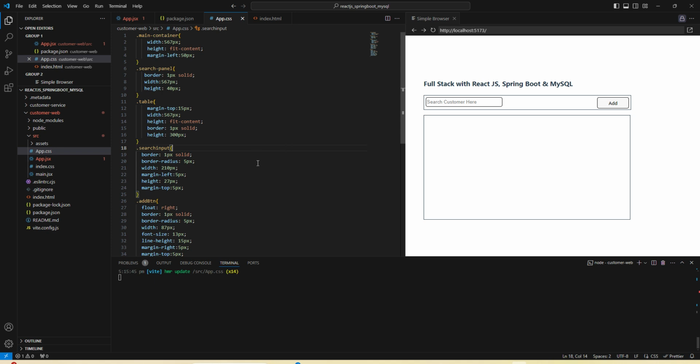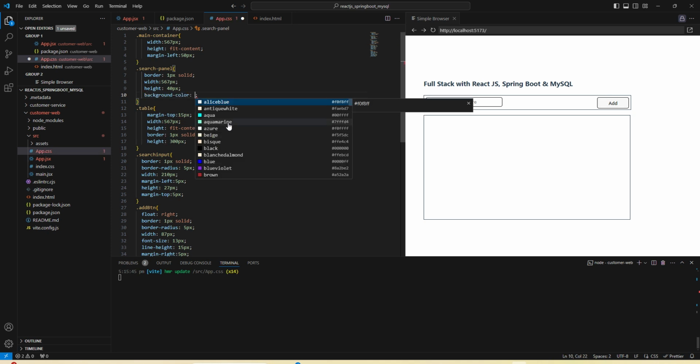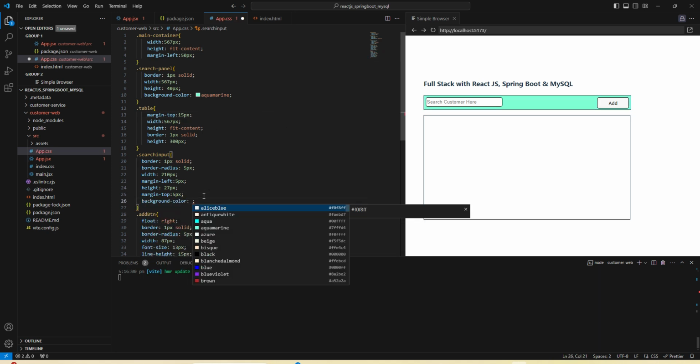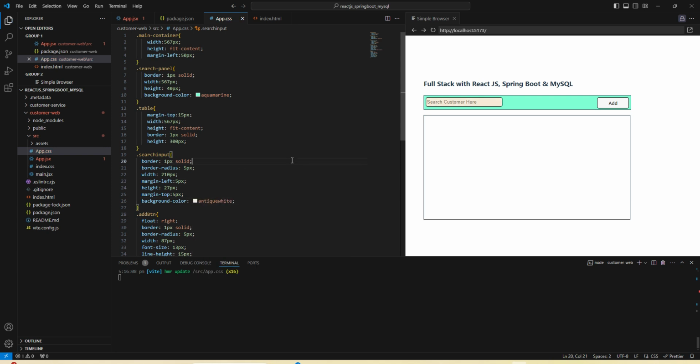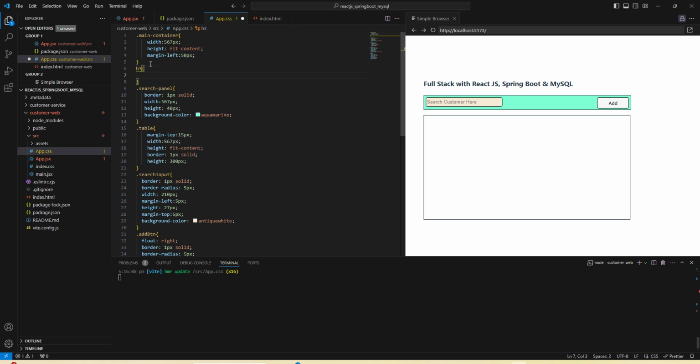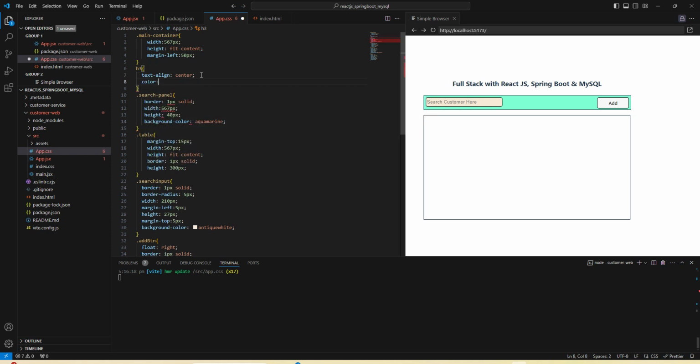Seems good. Now let us add some color as well. Now for search panel we can add some background color, let's say, we can save it. Fine. For search input we can add some background color. Fine. For h3 header, we can say text align as center. We can save it, and here we can add color, and we can save it.